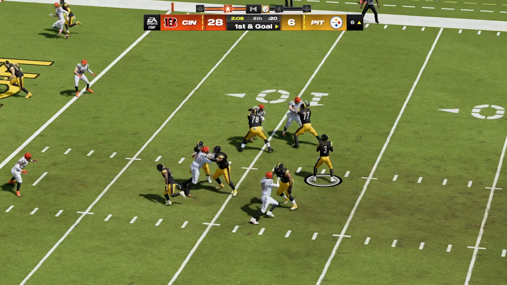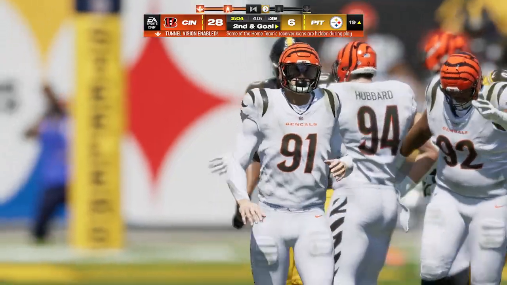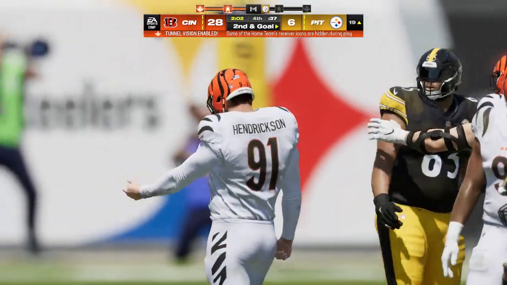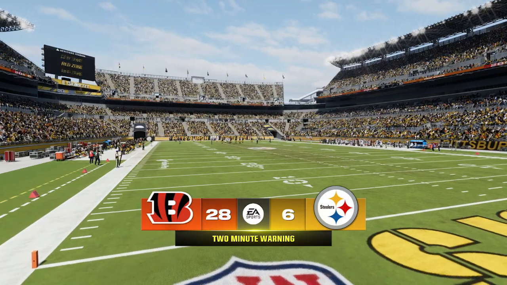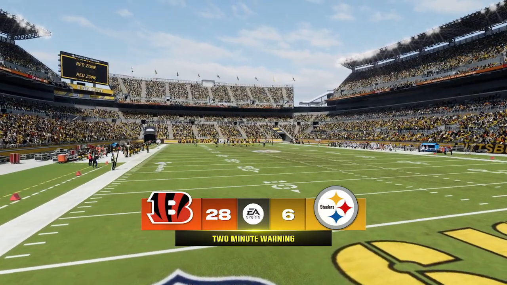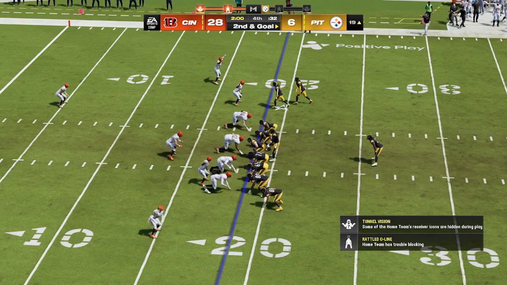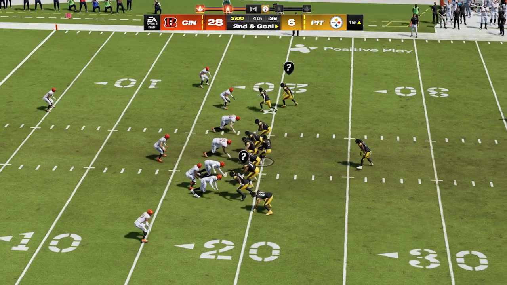Now Wilson. Now the pressure gets there, and he goes down just inside the 20 at the 19. Trey Hendrickson in there to take him down on what will take us to the 2-minute warning. So the Steelers with the football as we get you reset. First down, a bit of a disaster, and now on 2nd and goal, back even further.